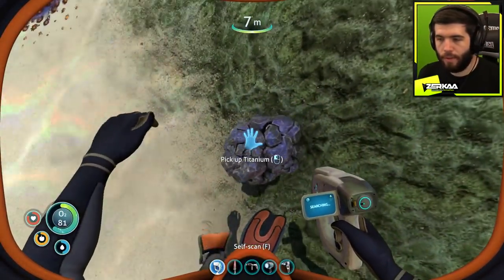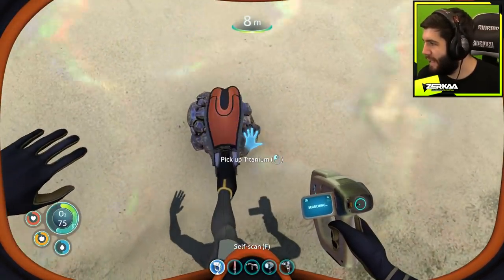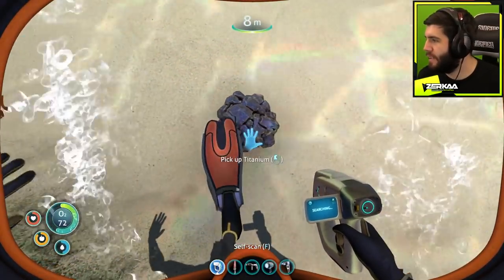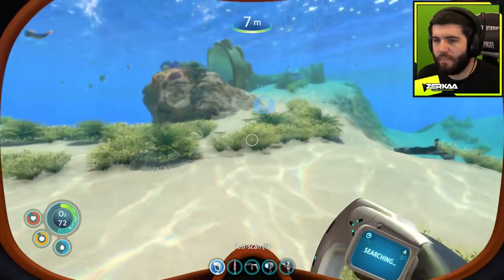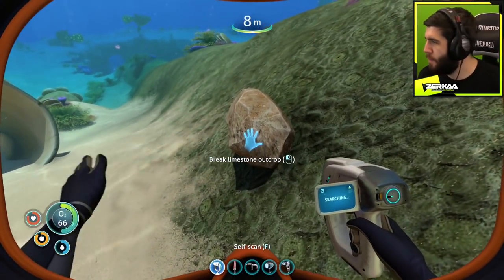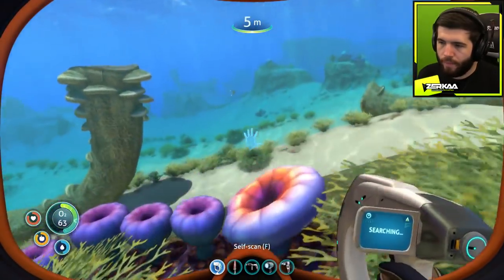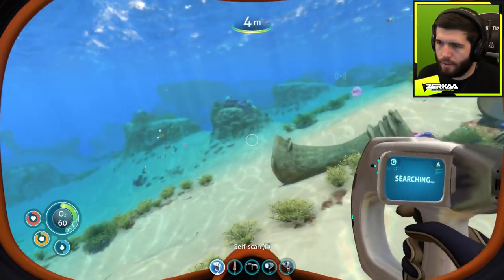Now, this is good as well. So sandstone and limestone. Limestone has titanium and copper, and sandstone is the rarer one, and it has silver, gold, and lithium. So just to give a better gauge of what we're going to try and get. So I know in here, if this is limestone, it's going to be titanium or copper. As it's proven. All right, don't eat acid mushrooms.